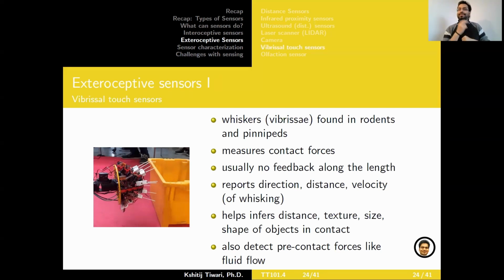Same way rats. Rats have a very coarse visual system. Mostly all rodents do. But rats have a very sophisticated whisking mechanism. Whisking is basically, you have whiskers and you're able to move them. So rats have independent control of each of their whiskers. And they use this touch feedback to interact with the environment, try and figure out where the walls are and stuff, because they mostly move around in dark, damp tunnels and burrows.